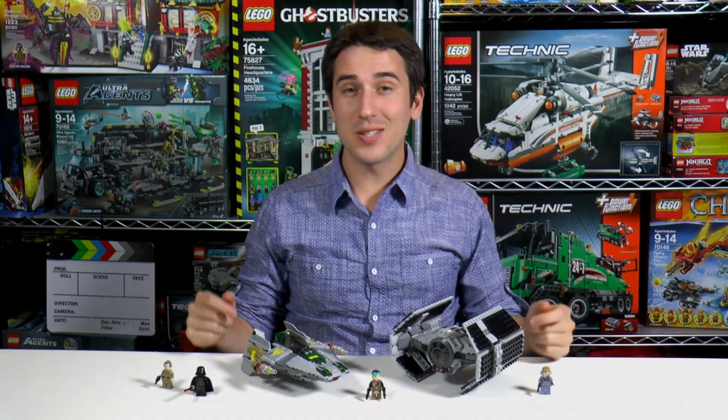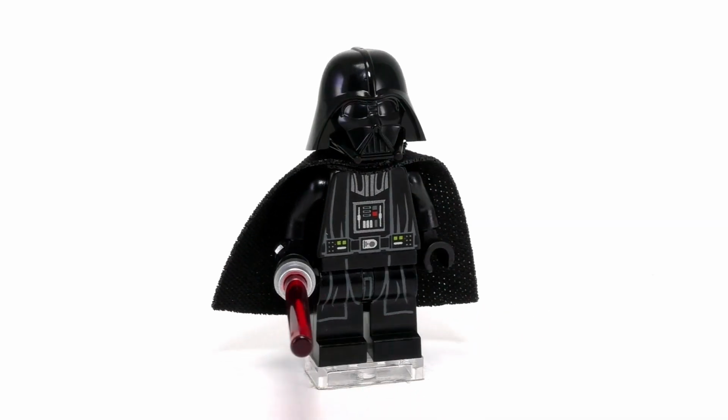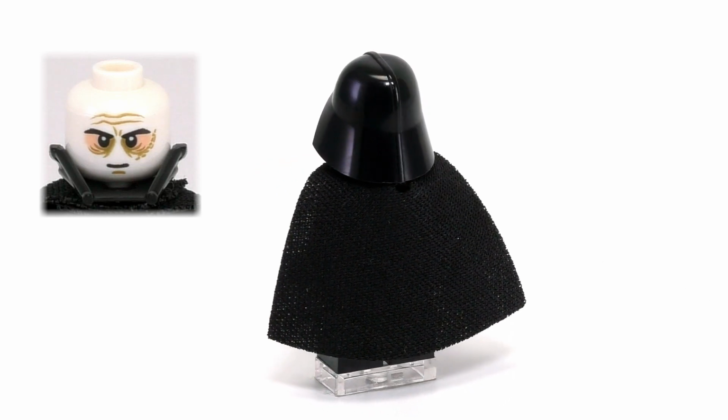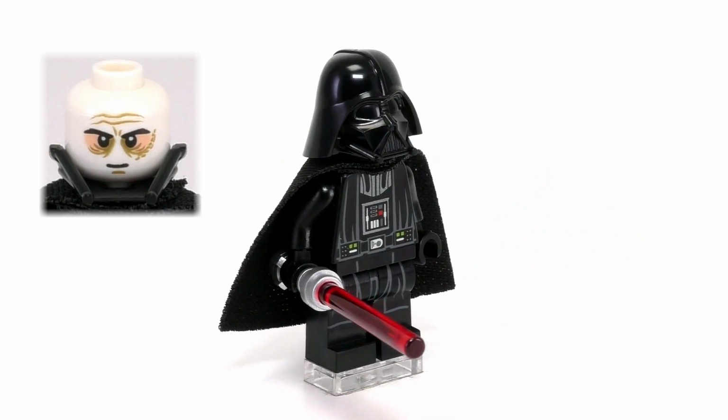Alright, I just finished the build. I like a lot of stuff that's going on with both of these ships, but first let's talk about the 4 new minifigs. First up is the newest Darth Vader. He's got the new 2-piece helmet that came out in the final duel set last year, along with the same print for his head. What is new about him is the detailing for the body though.